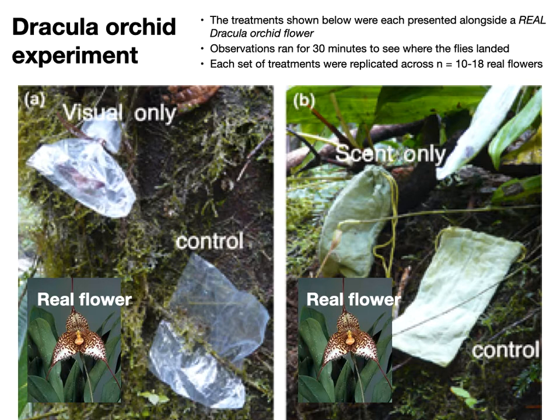On the B side of the slide, we've got another set of treatments. We've got the real flower again. We've got a bag that contained the scent of the real flower. So kind of the gases were collected from flowers and then presented in this bag. And then we've got a control condition, which was just the same kind of bag, but empty without any scents.